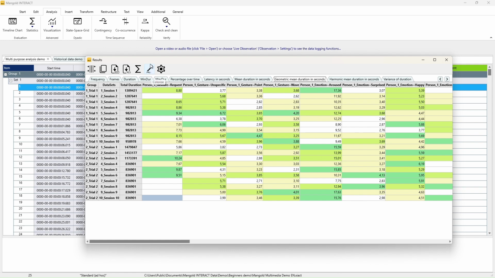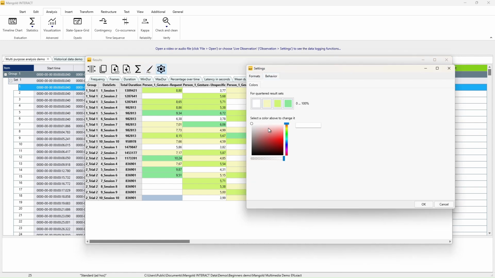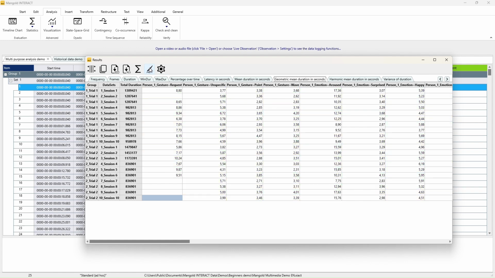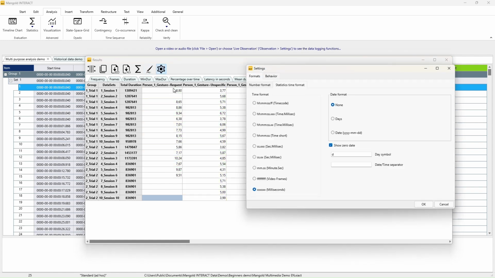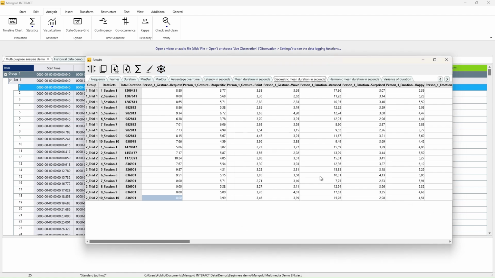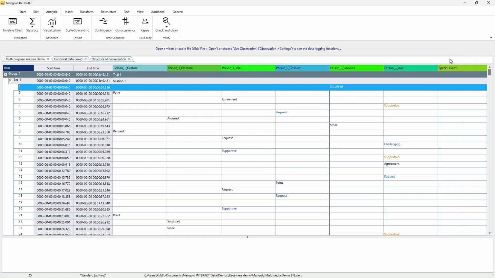These colors can be defined under General Settings on the tab Behavior and sub-tab Colors. When dealing with large amounts of data, turning off colorization while also displaying zero values makes quick, visual inspection of the data a challenge. The data is much easier to understand visually by turning on the colors and turning off the zeros. If you export this data, you would also get empty cells for hidden zero values. So, keep in mind that you can easily switch those settings depending on your current need.